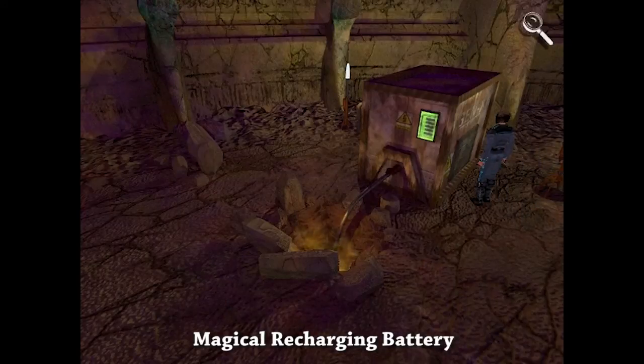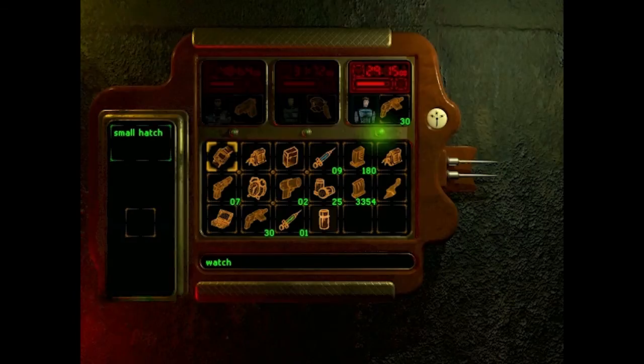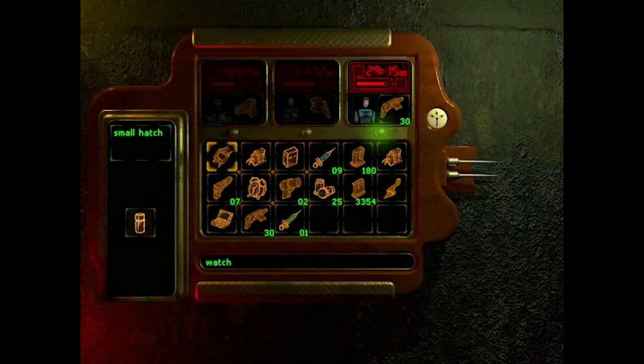So wait, do I just recharge this battery by shoving it in the vent panel thing of a generator? How the hell does that work? Can someone explain that to me? Is it done? Has it been cooked?